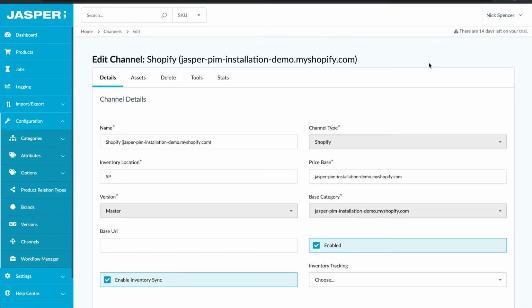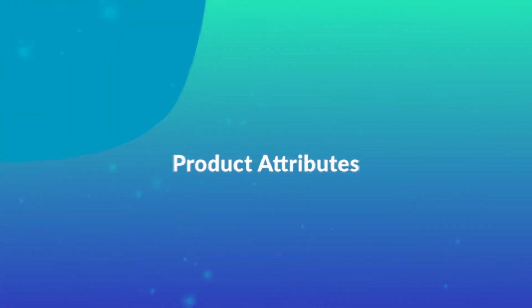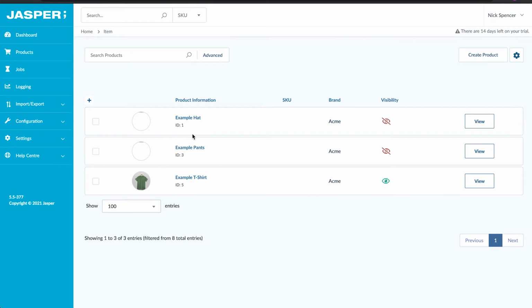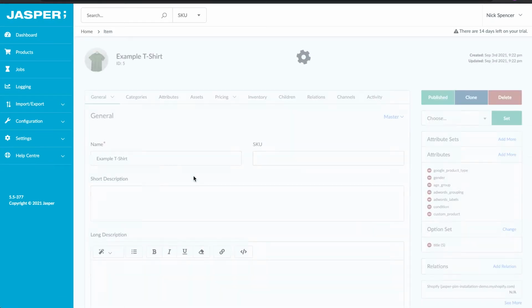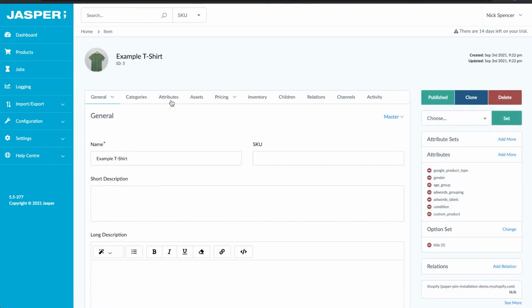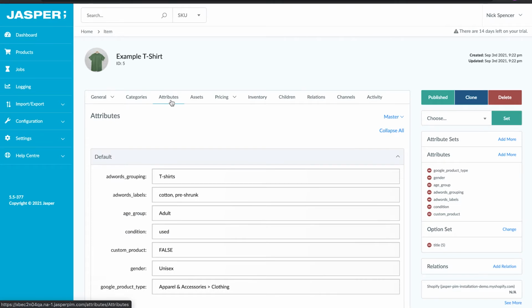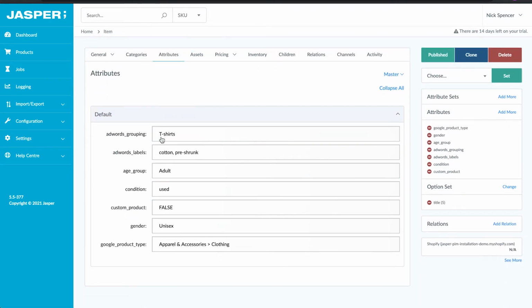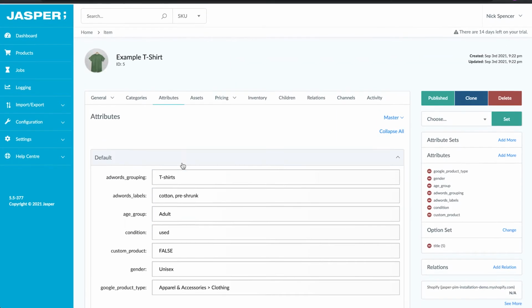What are meta fields? Well, meta fields are those extra fields inside of Shopify that allow you to have extra data. How do we interact with them? Well, we use attributes. So let's take a look at those. If we go back over to our product here, I'm going to go to our example t-shirt. And what I'm going to do is add some extra attributes. Now, this already had some meta fields on it, so those have actually been brought in and imported already. But what we're going to do is create some new ones.